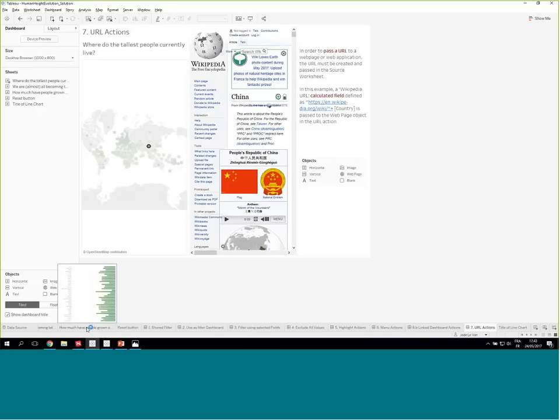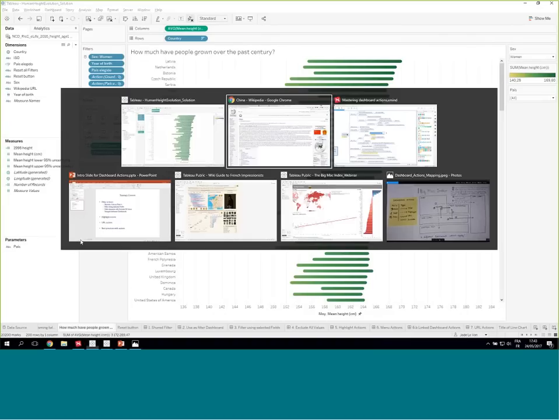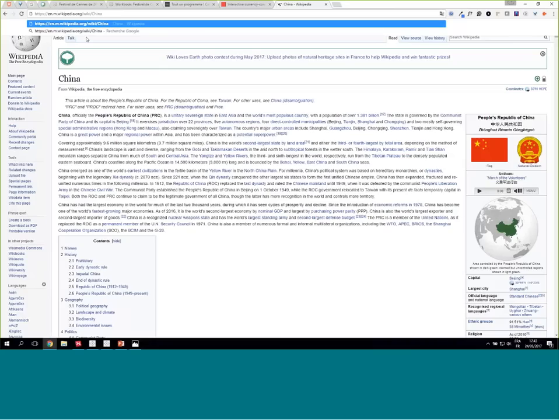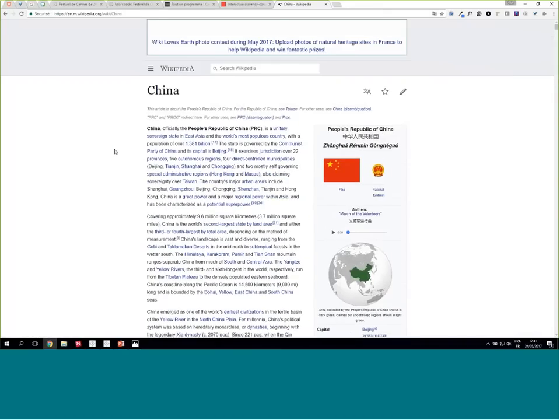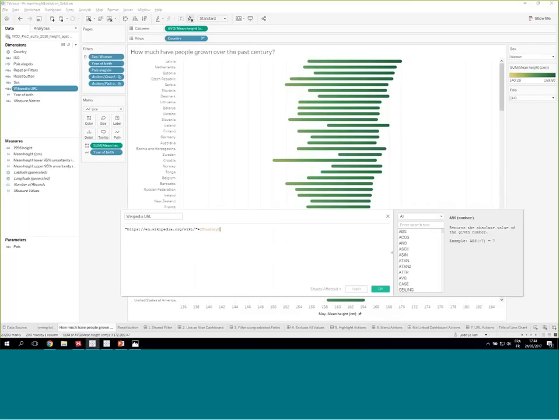So what I can do is go back to my calculated field, and you will see that to get to the mobile phone view, it's actually pretty simple. I'll show it to you first on my browser. I add an M dot between EN dot and Wikipedia. When I do this, it will be a long view, kind of like what you expect on mobile. So let me change that in my formula. I add this M dot here.